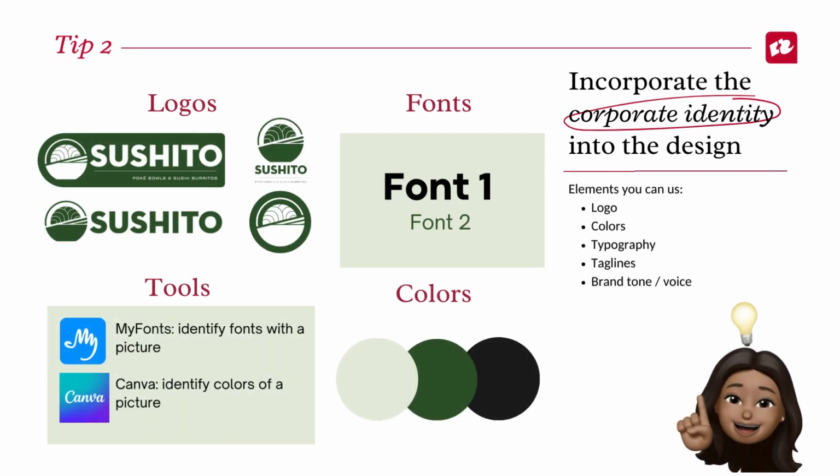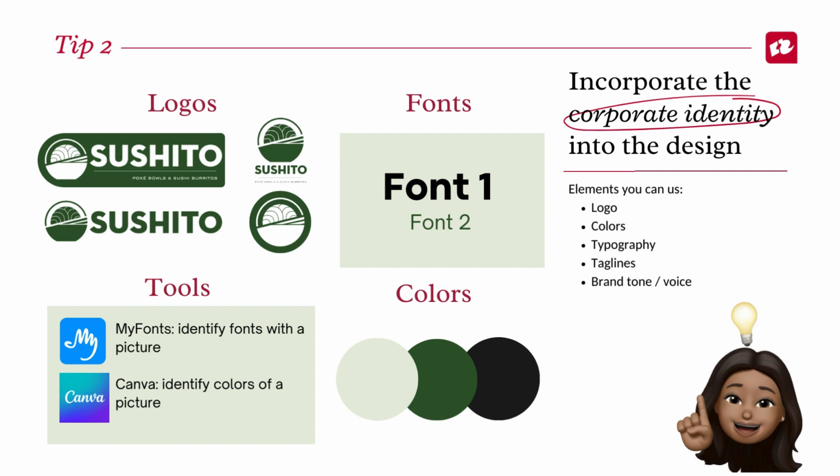My second tip is to incorporate the corporate identity into your digital marketing plan. This enhances the creativity, making it more appealing to both teachers and businesses. This not only improves the readability, but also gives us a more professional appearance. An excellent example of a company with a clear corporate identity is Sushito Rotterdam. It incorporates a dynamic logo, distinctive fonts, colors and slogans.